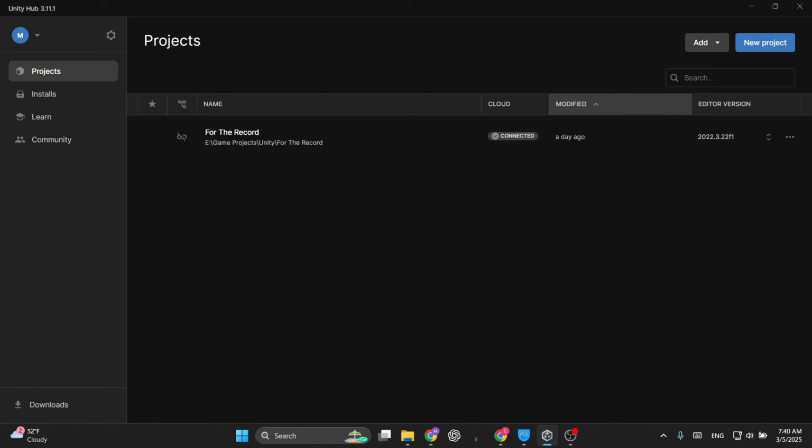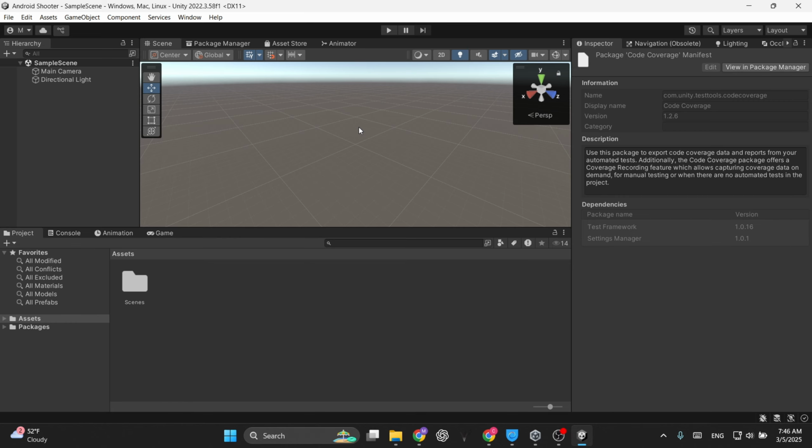In this tutorial we're going to create our own 3D shooter game for mobile. The only thing you need for this tutorial is to know the basics of Unity. Okay, now actually we want our game to be in URP graphics.